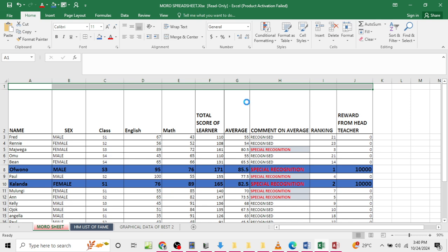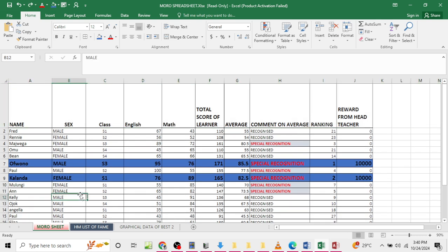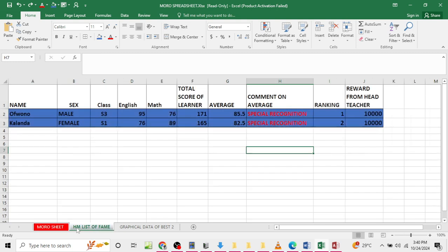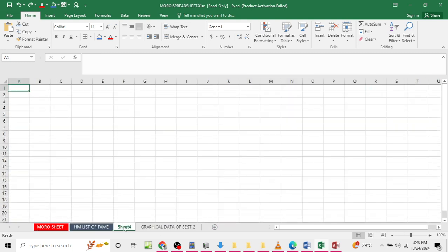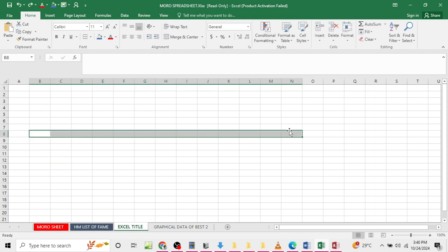If you really want the heading in Excel, you can just create another sheet, rename it Excel title, and put my title here. I could highlight this, give it a merge and center effect, then type Moro Excel data, and do anything I want with this title.